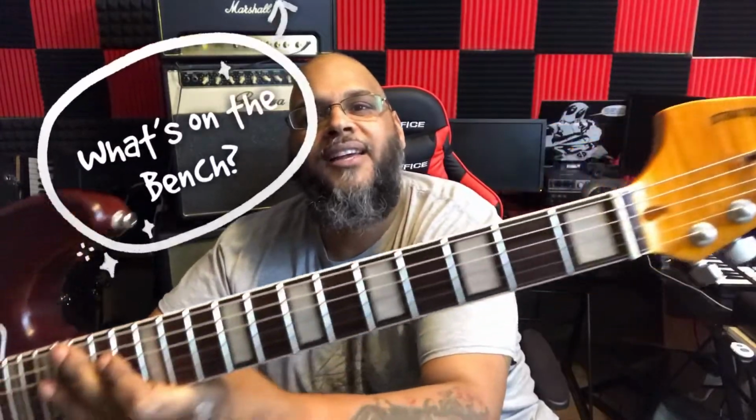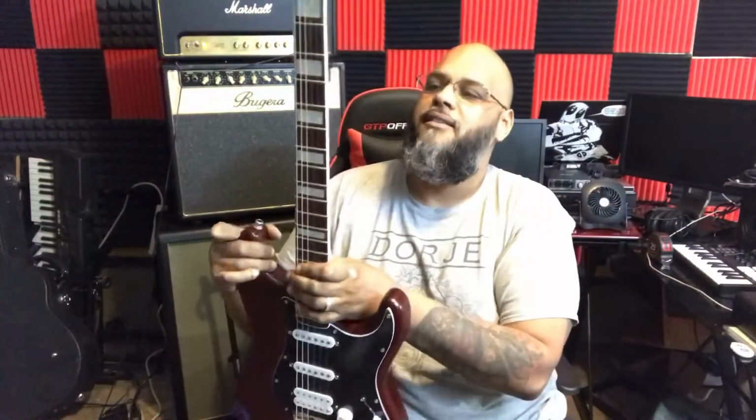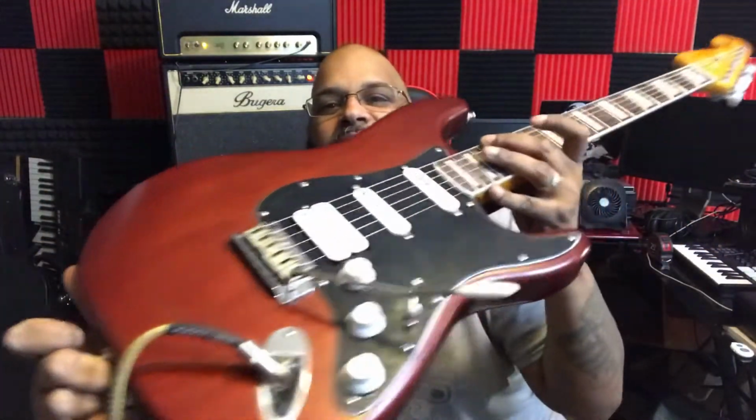So what we got right here is a very nice Fender Strat. Very nice. Now, this belongs to a buddy of mine, an old bandmate. And oddly enough, I have been trying to make a video on this guitar on the bench for well over a month, but we just keep changing what we're doing to the guitar.